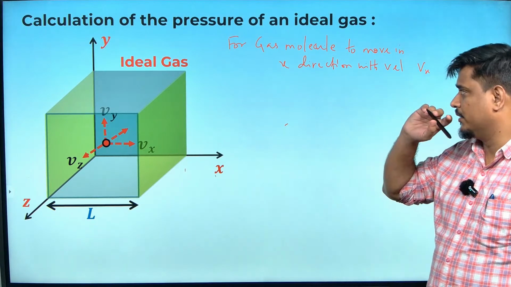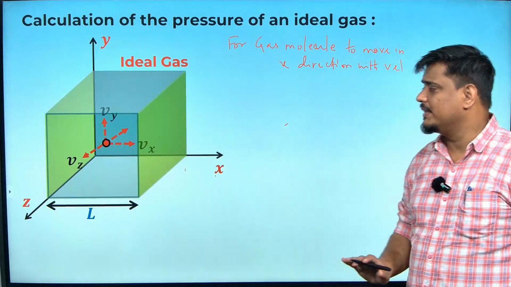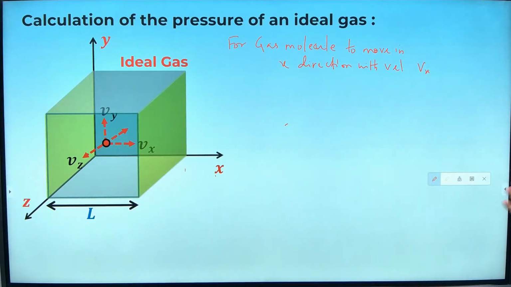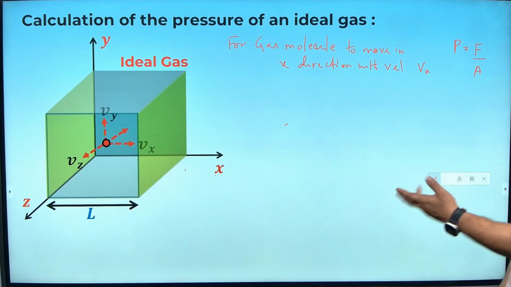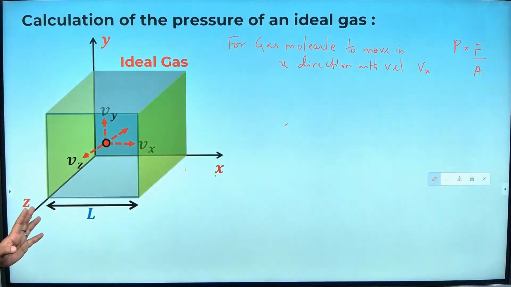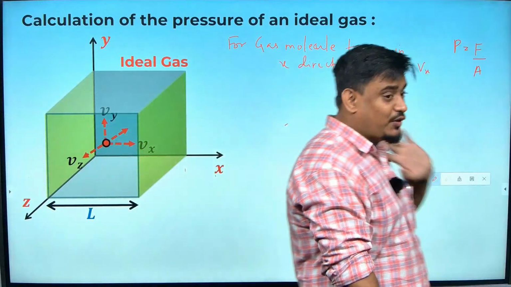So, I'll tell you the derivation itself, the logic, then you can do it very simply. What I'm going to do is find pressure, and you know pressure is equal to force upon area. So for the area, if I'm taking this side as L, the area of the side will be L square, right? Any side will have L square area. So the area is known to us. Force we want to find.